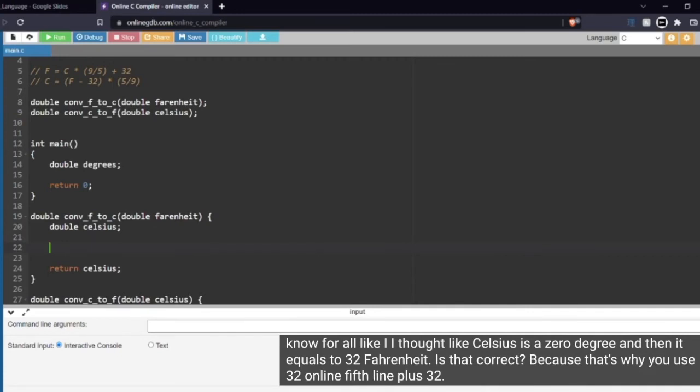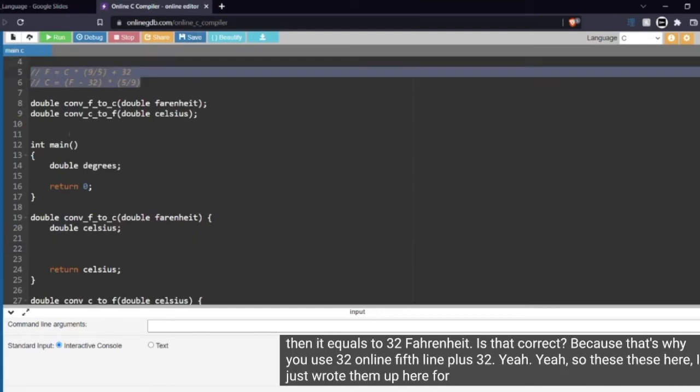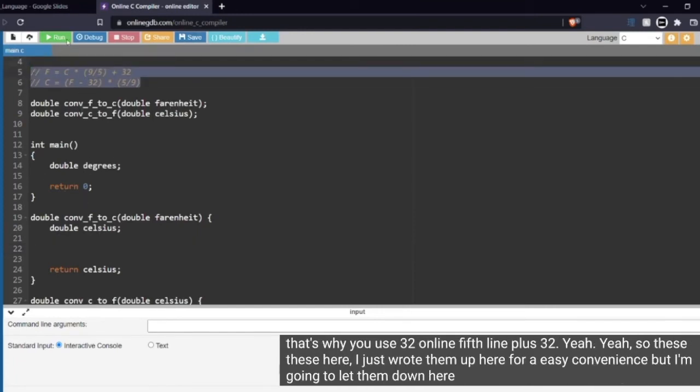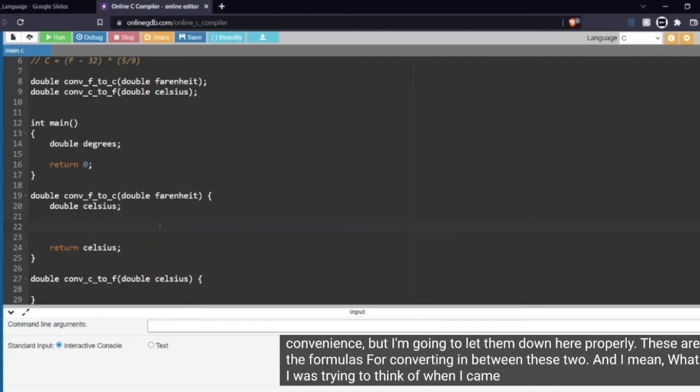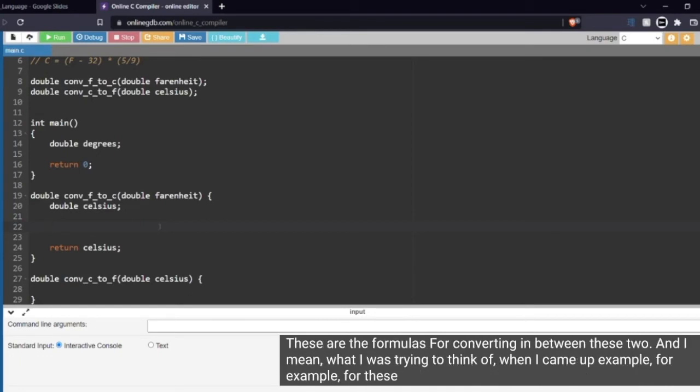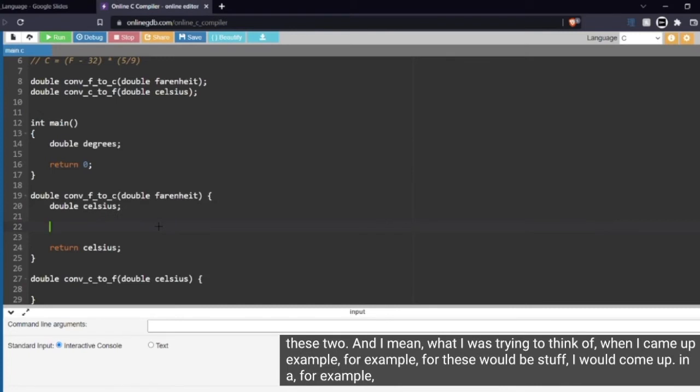Yeah. These here I just wrote up for easy convenience, but I'm going to put them down here properly. These are the formulas for converting between these two. What I was trying to think of when I came up with these examples was stuff that would come up in an internationally minded community, such as the one we're trying to create here.